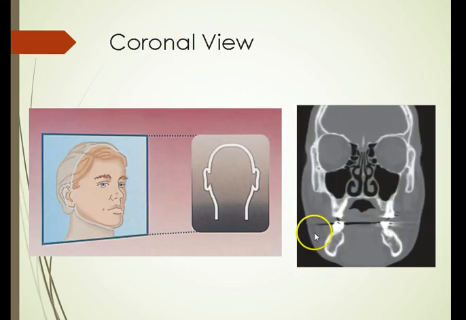The coronal is right down. You're looking at the patient's face, and each one of these slices is going to go either anteriorly or posteriorly. So you can see the width here nicely. So this is one slice right here where the patient is, and either it's going to come forward towards you or it's going to go away from you. Okay, so if it's coming forward to you, it'll go from the second molar to the first molar to the canine, and if it's going back, it'll go the other way back.